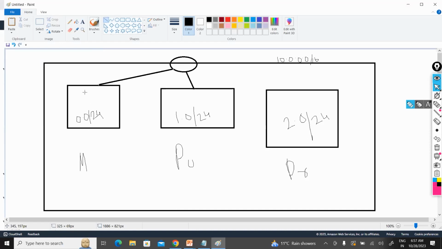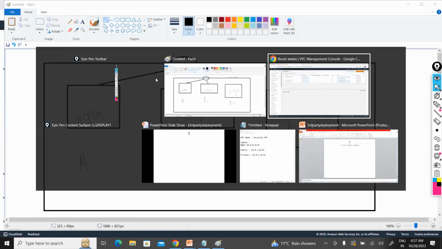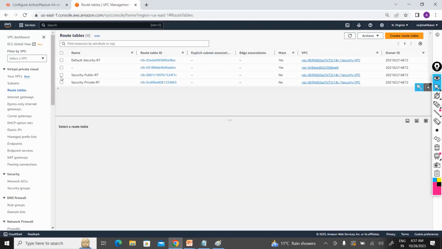For upgrades. That is the reason I am sending the management subnet traffic to the internet as well. And for the public one, for the private one, I will not send that traffic to the internet, right? So now I have created two security routing tables.